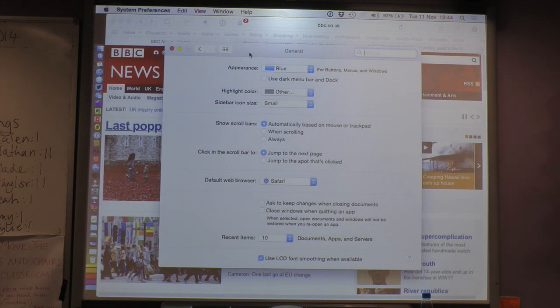Roaring Apps, roaring like the lion, and you type in any app and it will tell you if there are any known issues with Yosemite. So if there's a particular app you need, these are the apps that you use and love and you want to continue to use them, if you're not sure about one or you've heard about something, you can just type it into Roaring Apps, and it will tell you if there are any recognised bugs, any known bugs, any potential issues, and it might again just cause you to hold off.